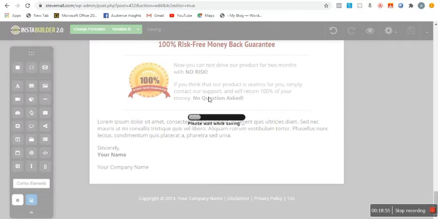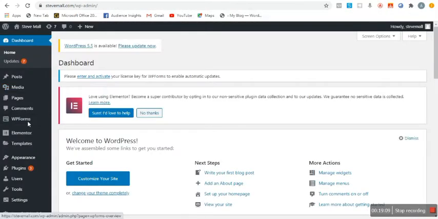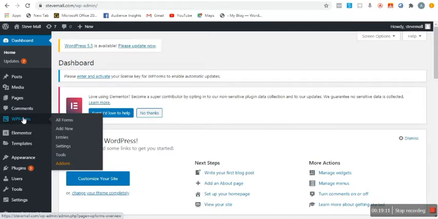All right, so now for people to place an order on your sales page, they need to fill a form where they will drop their name, their address, and the quantity they want to buy. In order to do that, we're gonna go to our dashboard. You see the WP Forms that were uploaded the other time. You click on it, and then you come to add new form. Add new form.